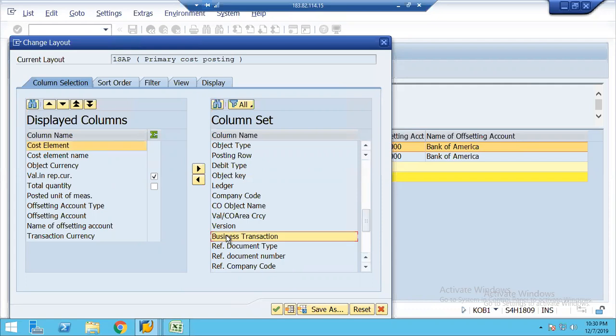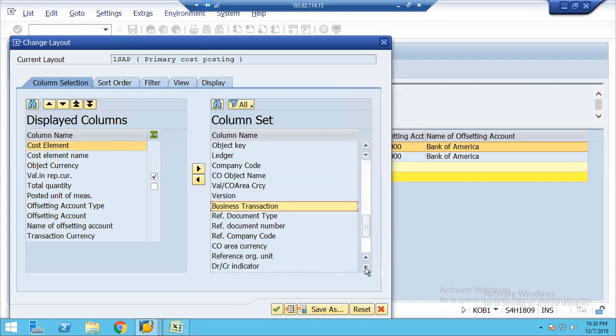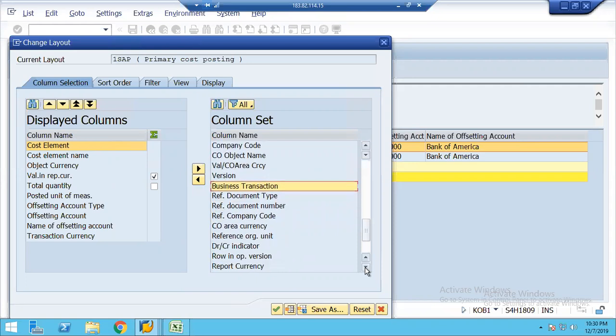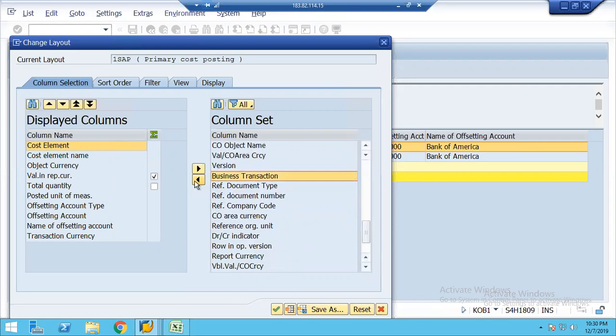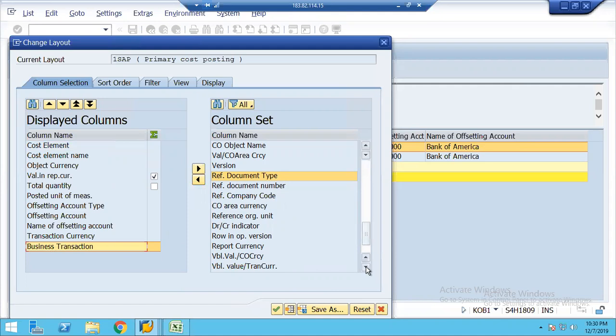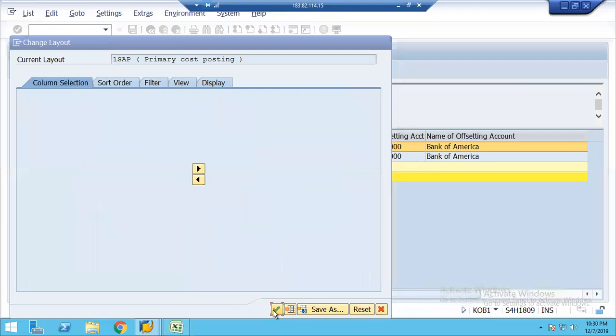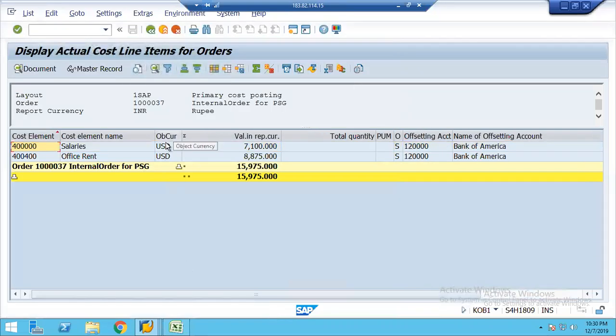Business transaction is also one of the important aspects for our reports. If you want to develop any report, this business transaction is important. Just press enter. You can have all of them.